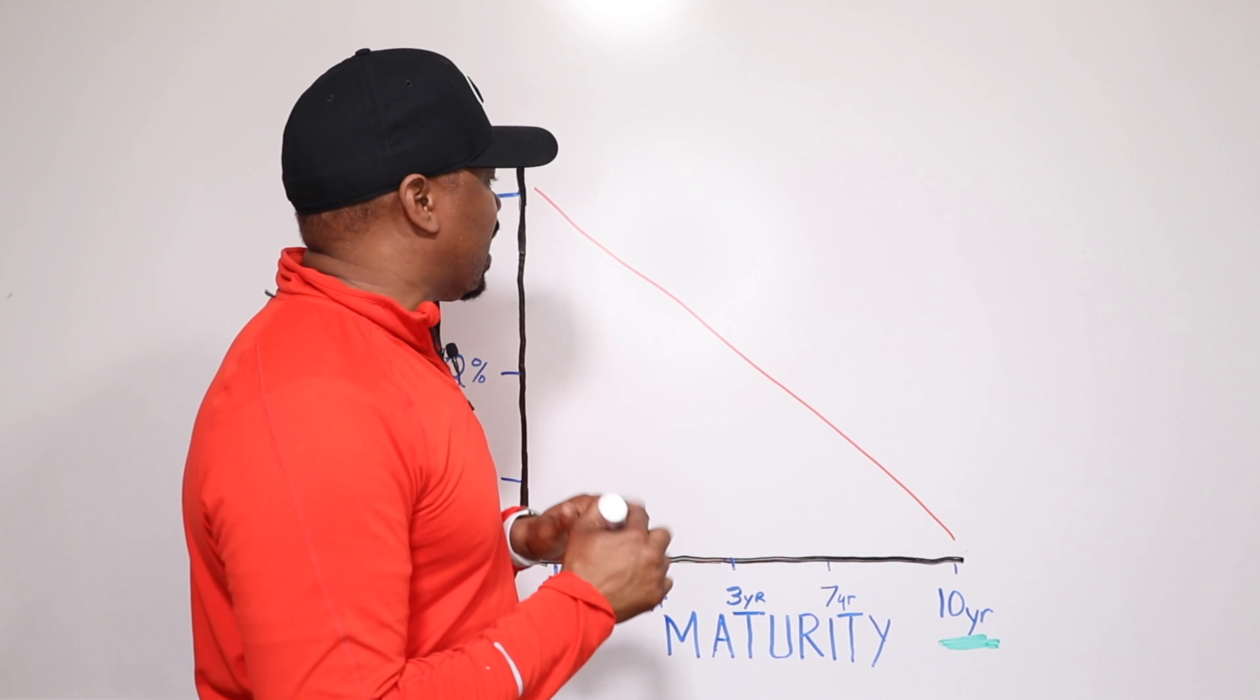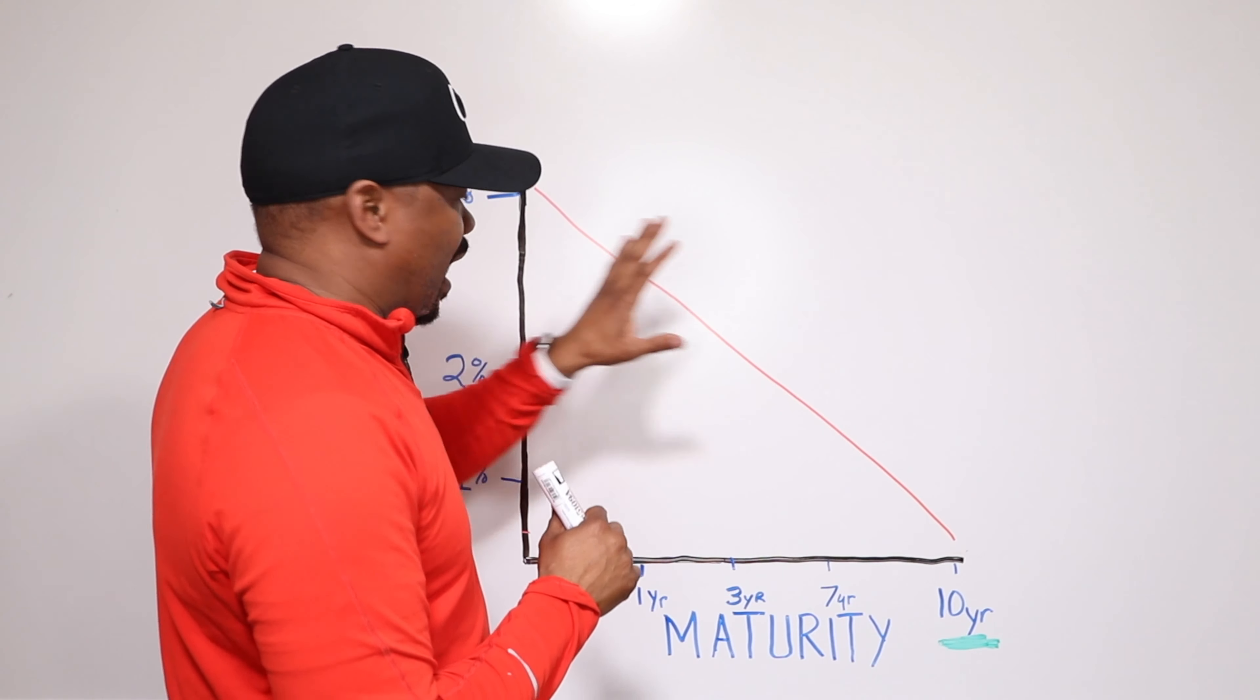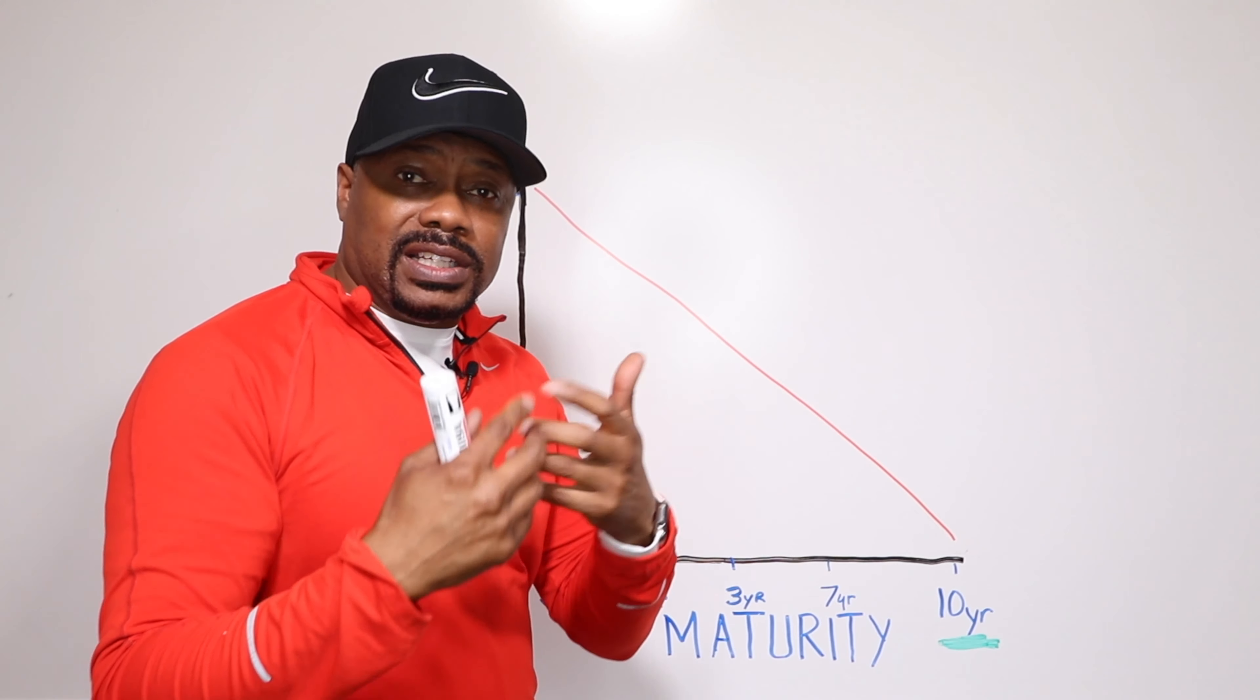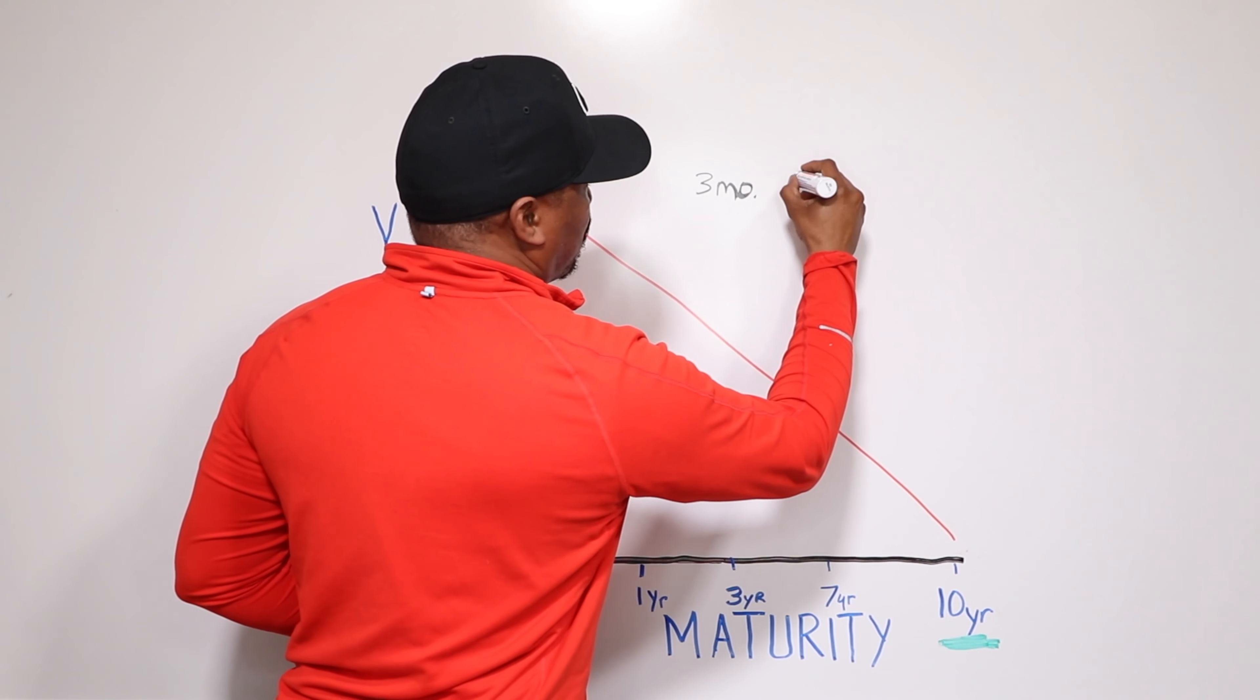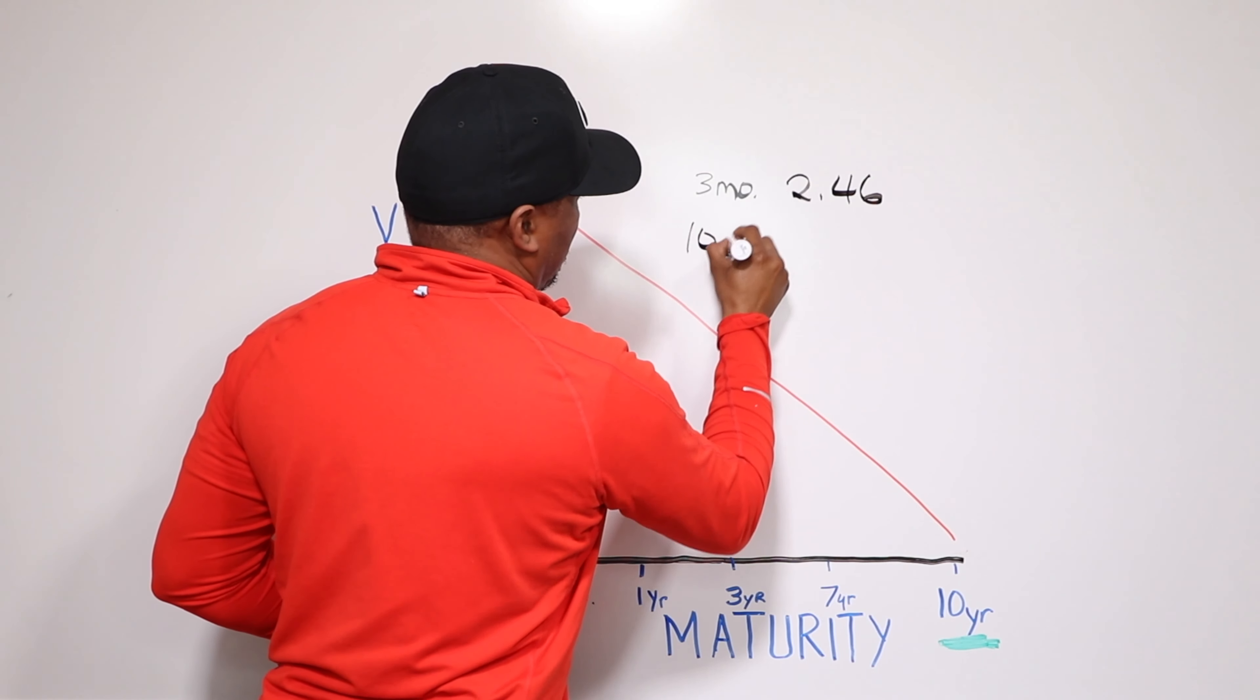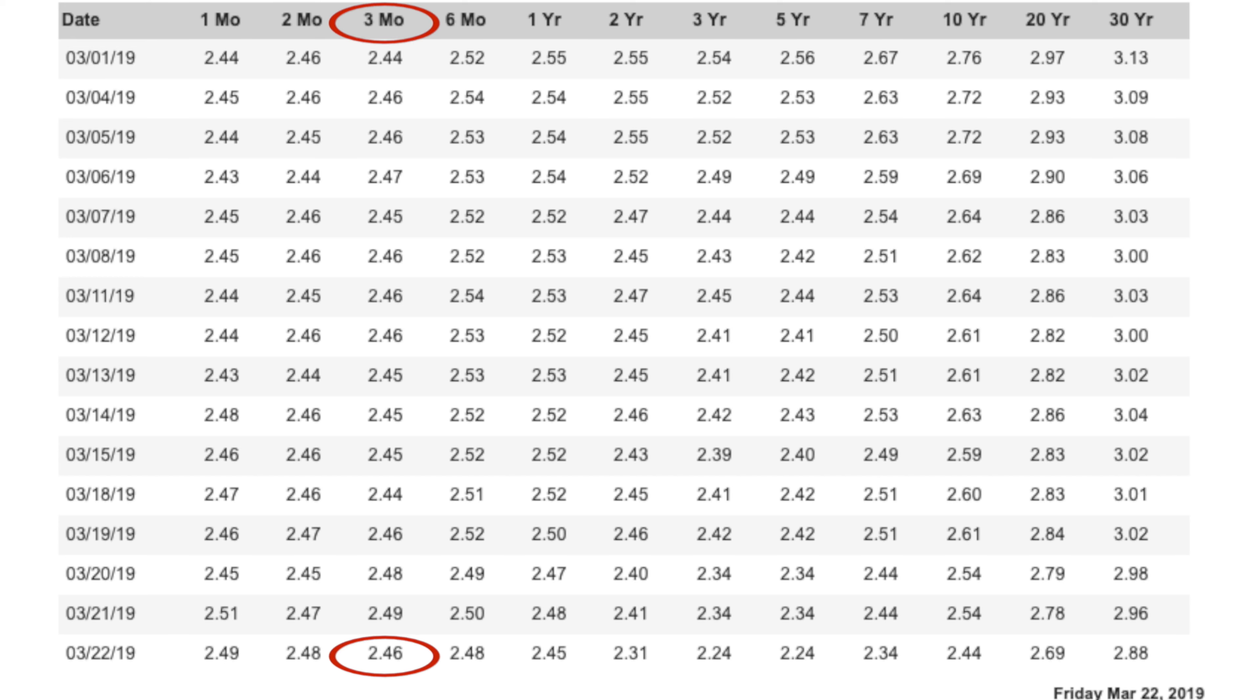So let's break this down a little bit easier, so you can see it. I know some people don't understand curves and graphs, but I just wanted to show you just from a graph standpoint, how a typical yield curve works and what we're experiencing right now, at least as of Friday, an inverted curve. So one of the ways to understand that is this numerically. So this is the three-month. So the three-month yield right now, as of Friday, ended at 2.46. The 10-year ended at 2.44. That means that you had 0.02. That's the inversion.